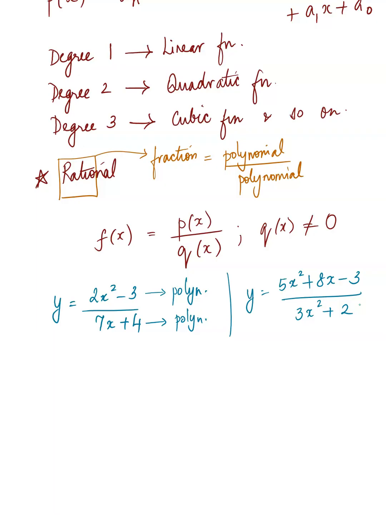So you want to always make sure where the function becomes undefined. Like for instance, in this case, when x takes the value that sets the denominator to 0. So let me just show that maybe. Because that's when we know where it becomes 0. So set it to 0. And then if you solve for x, you get negative 4 over 7. That means in this function, this is where your function becomes undefined. So there will be a break at this point. You can anticipate a break at this point on the graph. Okay, so the graph will branch off on either side of this negative 4 over 7 on your grid.